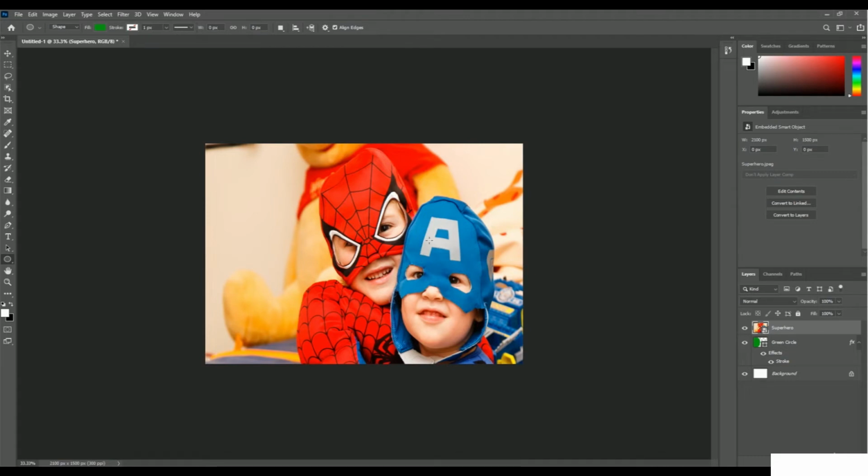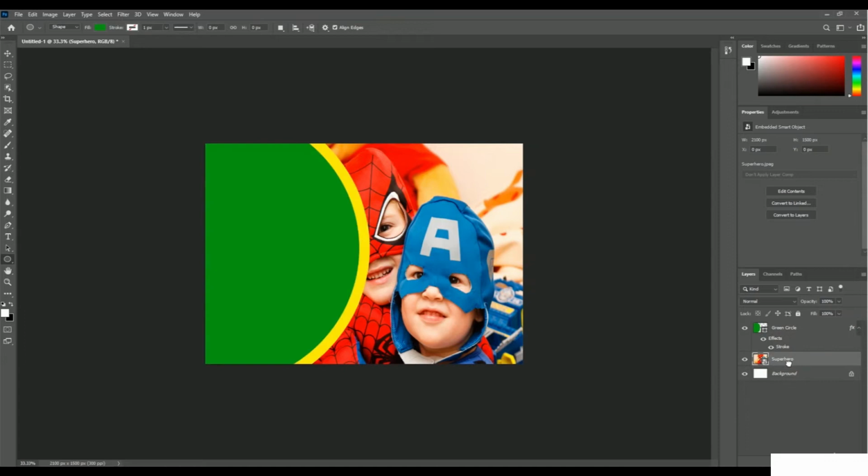Here is a technique by layer placement. You can take a look. We have the superhero layer at top, and to make the adjustment properly, so that the round green circle will be visible on the left side and this image will be placed in the blank space, you just have to move this superhero layer to the middle. Right now we have the superhero layer at top, so we just have to place it under the green circle layer. So let's move this superhero layer under the green circle layer.